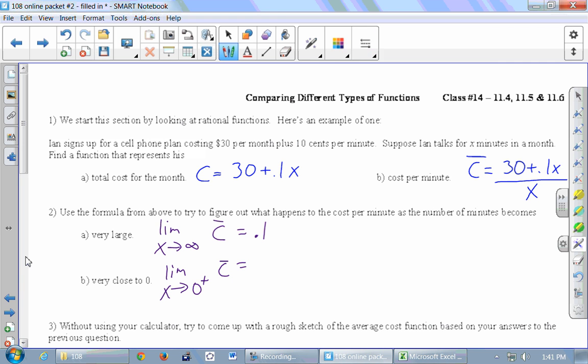Okay, so in this case, if you plug in x equals 0, this part here will be 0, so I can pretty much ignore that, but you're dividing by 0, which we're told not to do. Okay, well, we're not technically plugging 0 in, just numbers near 0. So again, ignoring this part, if you take 30 and divide it by numbers that are closer and closer to 0, maybe you'll have like 30 divided by 0.1, and then maybe 30 divided by 0.01, and 30 divided by 0.001. Okay, so that number right there, I think, is 30,000. And hopefully you see that these numbers get bigger and bigger and bigger the closer the x gets to 0. So bigger and bigger, we can symbolize with the infinity.